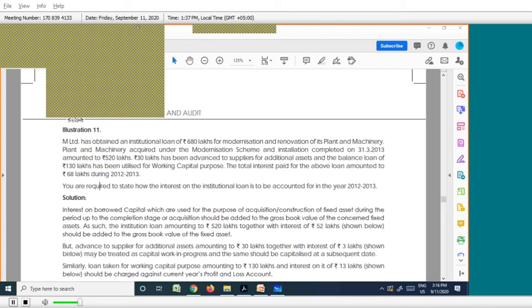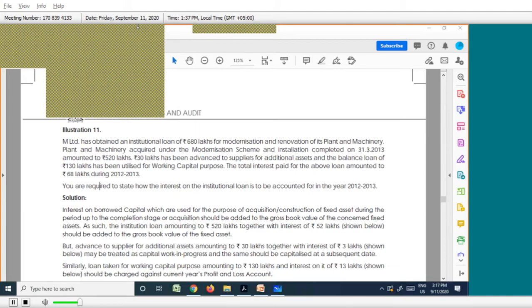Then that is modernization. Simply painting so it looks beautiful, colorful, that is not modernization. You are not getting any additional benefit. Only if you have an additional benefit can you term that as modernization. So it is not only renovation in this question. For plant and machinery, they are modernizing, meaning they are incurring some additional capital expenditure for getting additional inflow, future economic benefits. That is what we have to assume, that is what you have to presume, that is how you have to interpret the question.